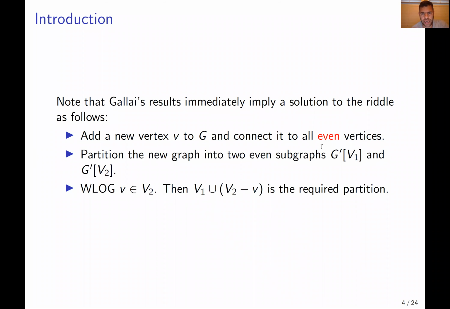Because indeed, take any vertex. You know that V1 spans even degrees and V is in V2. So you also know that in V2 union V, all the degrees are even. Because we connected V to all the even degree vertices, every even degree vertex must send an odd number of neighbors to V1, and clearly every odd degree vertex should send an odd number of neighbors into V1. Any questions? No. Okay.